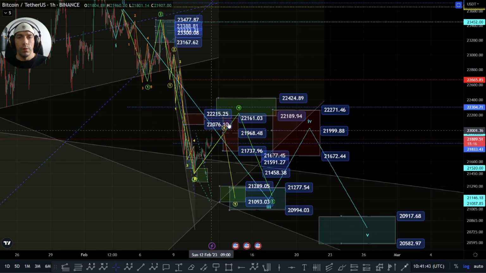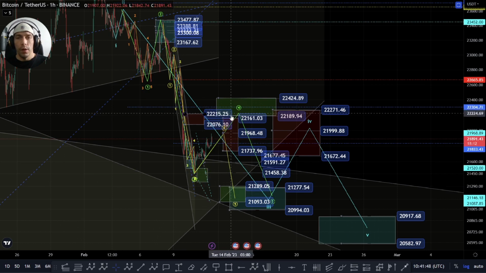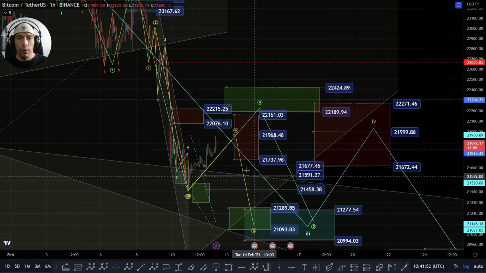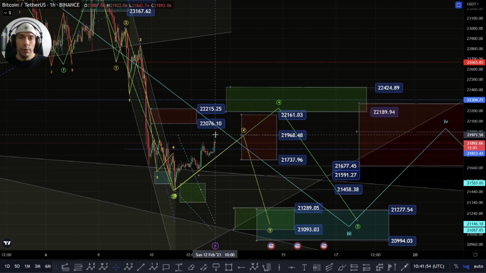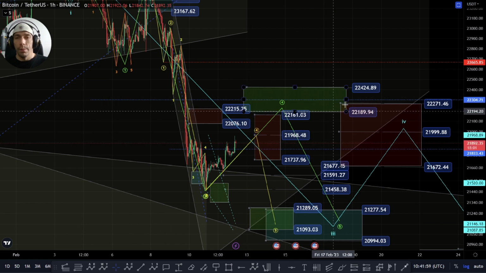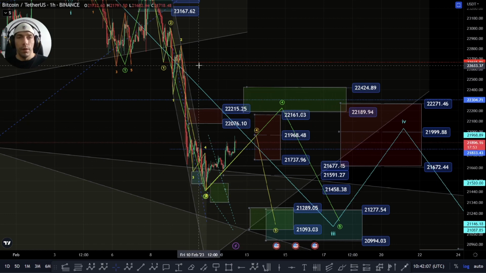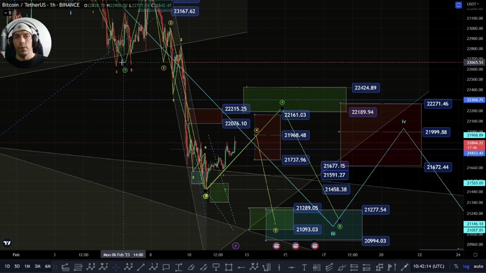What we'd want to see though is a more substantial wave two here. Sorry, wave four here, to sort of match up with this previous wave two, which we can argue we're potentially getting here. So if we do form a more complex structure, which actually looks to push up towards this zone of 22,424 to 22,189, it is possible we're setting up for this. But the invalidation for this would come by crossing this 22,639. We start to move up into this zone again.